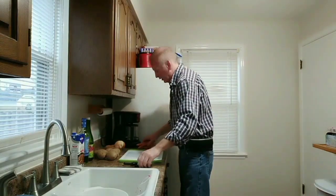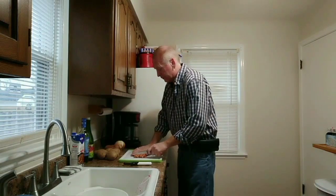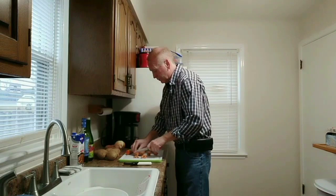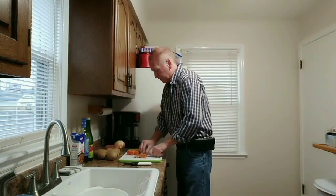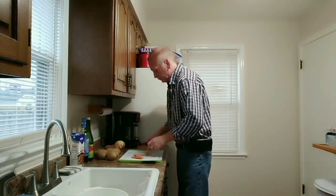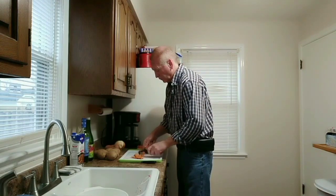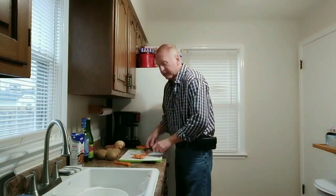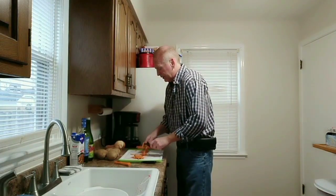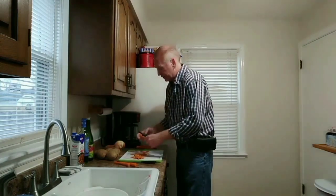Carrots up here real quick. Gotta have carrots in there to taste real good. Of course, you gotta shave all the skin off of it. You can put as many carrots as you want in there, as long as you can get them to fit in there, especially with all the potatoes going in there. You gotta make sure you have room for everything. That's a pretty decent sized crock pot, so we should be all right.